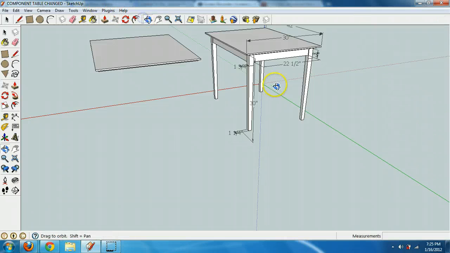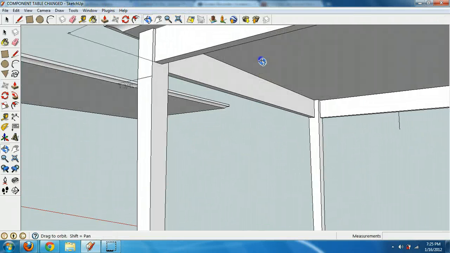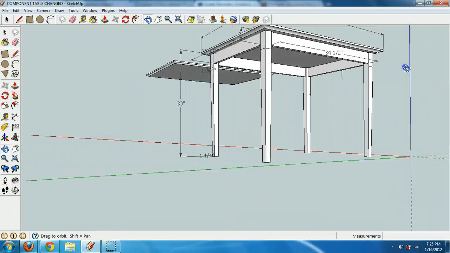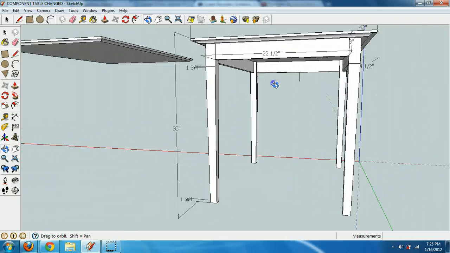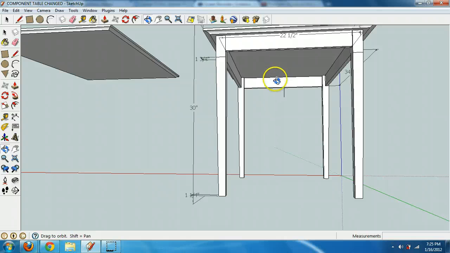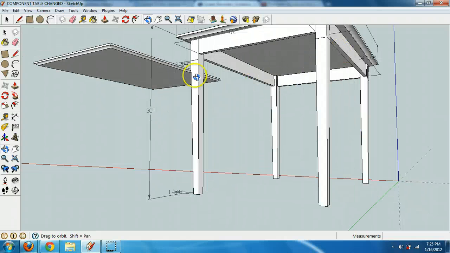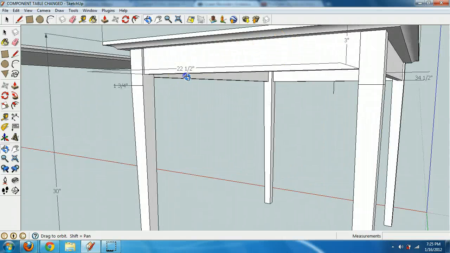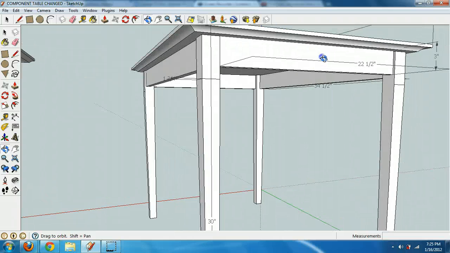But if we look at this underside of the table, you have boards going around the top, and then you have the legs. So we've got to create this component and this component, which are the same, this one, and then our four legs. Let's look at doing the apron first. The apron is this sideboard that comes down.